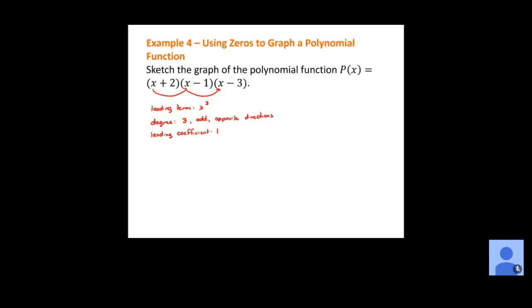Now, the leading coefficient, we look at whether that's positive or negative. This time we have a positive leading coefficient. And so that tells us that the left-hand side of our graph then is going to be going down, and the right-hand side is going to be going up. And again, that goes back to that very first graph when we have an odd degree with a positive leading coefficient, our end behavior is going to be down and to the left, up and to the right.